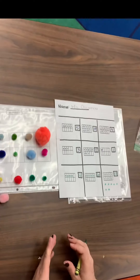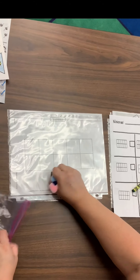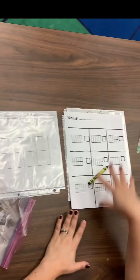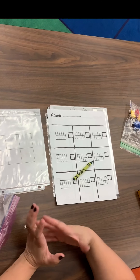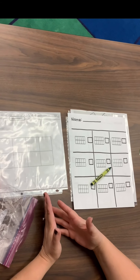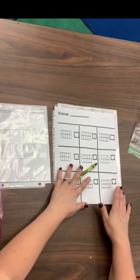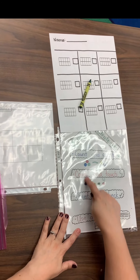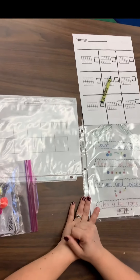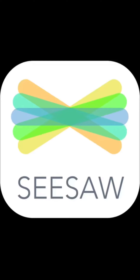All right, boys and girls, the rest of the time you're going to flip over your worksheet. You're going to take your puff balls, put them back in, and get another handful. Do that until you fill up the back of the worksheet. When you're done and you've filled up all the 10-frames with the different quantities you've used, take a picture and upload it to Seesaw. Or if you want, have mommy and daddy take a video of you using our 10-frame strategy. Don't forget: organize it in the 10-frame, and then see if you need to use another strategy to go back and double check the counting for that quantity. We can't wait to see your videos or pictures!